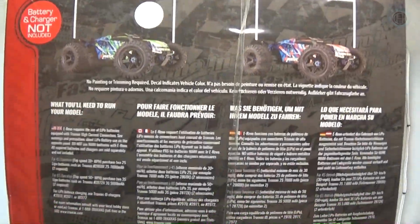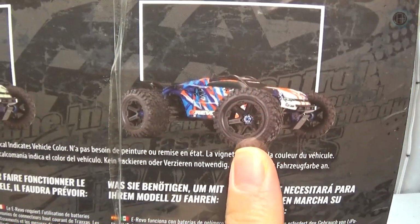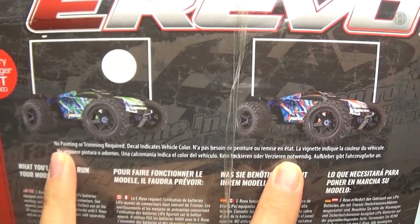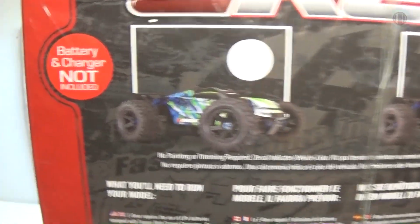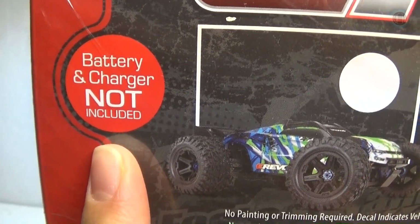So for the right side, we have all that boring information that no one really pays attention to, but it does tell you which version of the body that you get. You can see that they changed the design for the E-Revo. Honestly, I'm not sure what I think about the new design. I do kind of prefer the old one. But one thing I did just notice is that this does not include a battery or charger.